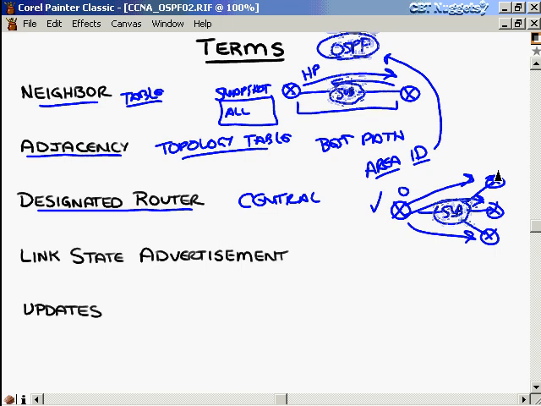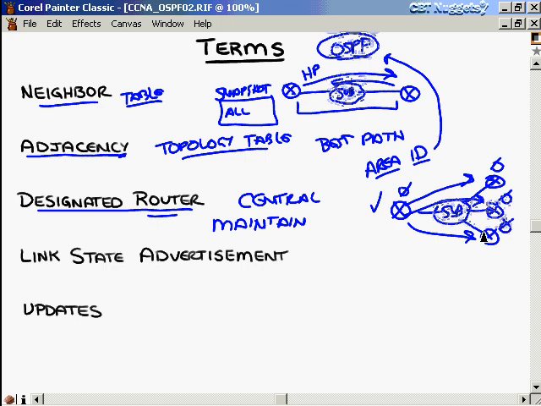And then as we were saying before, we're going to have a designated router. We've identified kind of the requirement of what makes this router a designated router. But now let's talk about the responsibility here. It's going to have the responsibility of maintaining that topology database that we talked about earlier throughout the area. So it has to be up to speed on this database, and because it forms these adjacencies, it's going to make sure that it shares that information with every other router within that specific area, right?